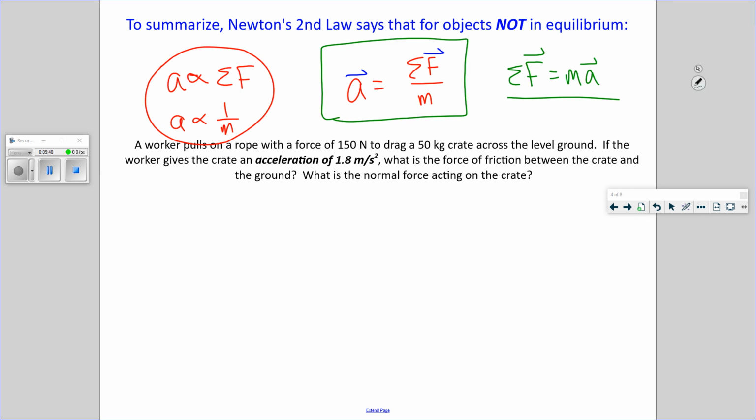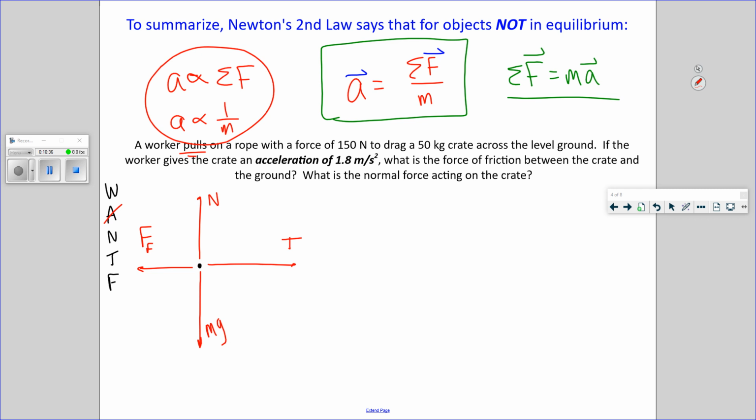Our first step in solving any dynamics problem about forces is a free body diagram. My dudes know this acronym, mnemonic, to figure out which forces act on an object. This object certainly weighs something, that's our W, and we typically express the magnitude of an object's weight as m times g. This object is being pulled and not pushed. This object is on the floor, so there's a normal force pointing upward. This object is being pulled, so there's a tension force. And the question is how much friction, so there must be some friction.